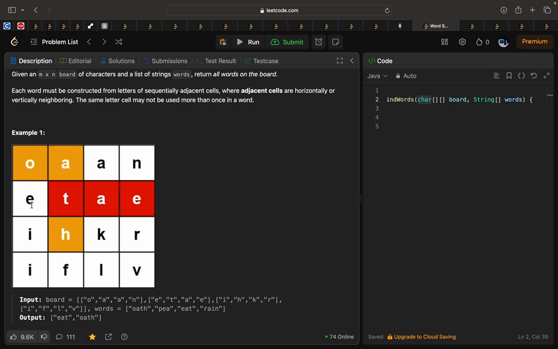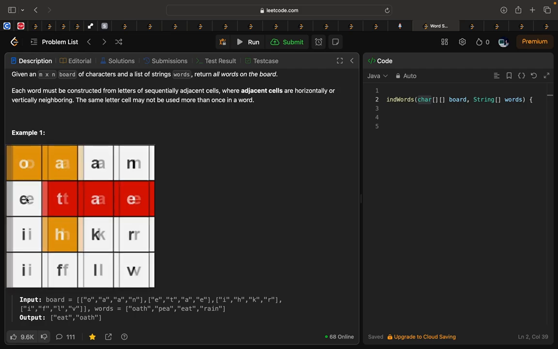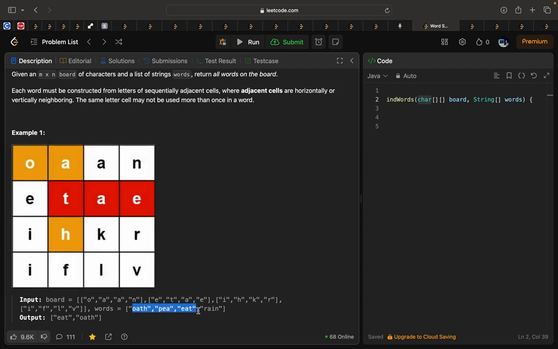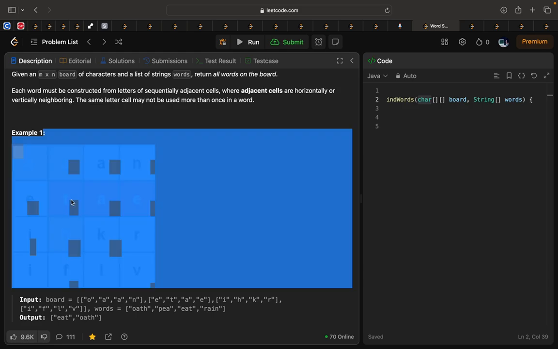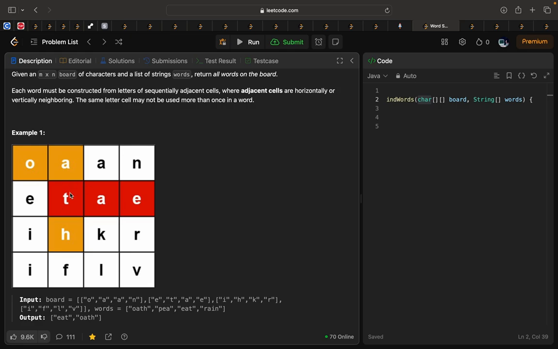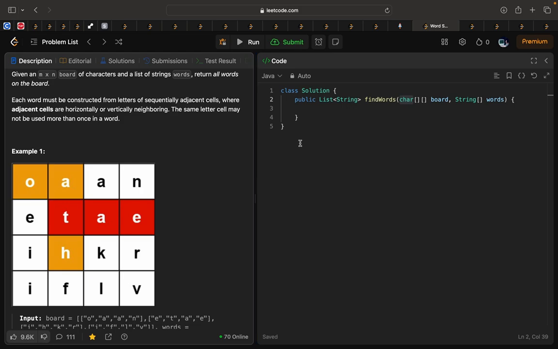Suppose first we move to E, then we see whether E is present after O. E will not be present, so we will not go further in this path. Then we check if A is present. Yes, A is present. Then we go to T, and we look for T in the trie. So I think in that way we can solve this question.